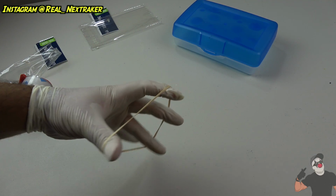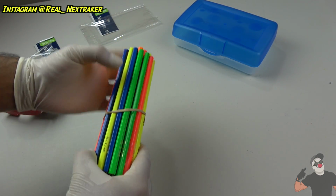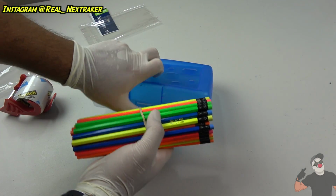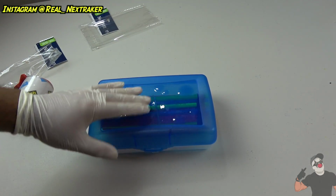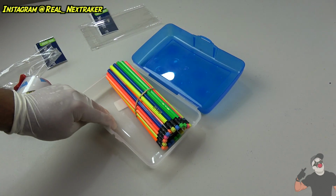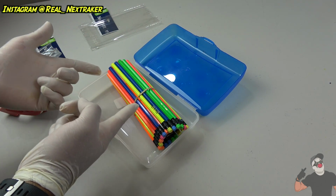And if you guys wanna make it more realistic, wrap a rubber band around it so people will think that it's just a stack of pencils, right? You can put the stack inside your pencil box, like so. You can either close it or keep it open, and then you guys can put more school supplies on it. Now, when you guys get hungry, of course, remember where the open side of the candy bar is.